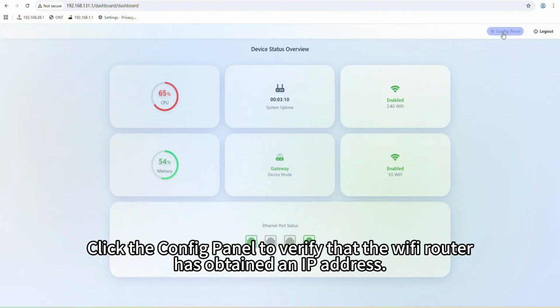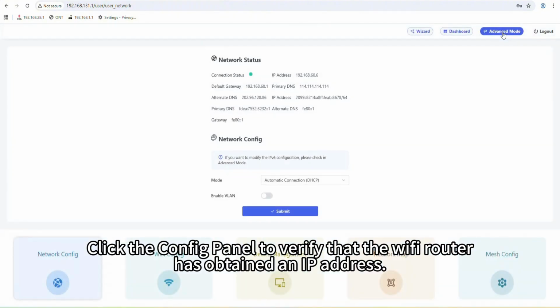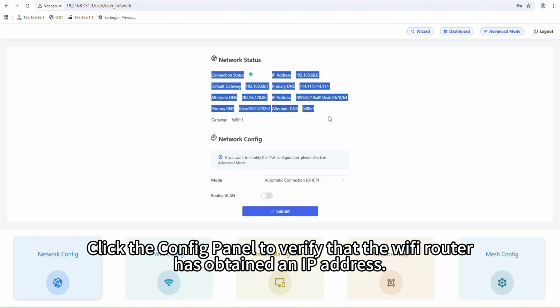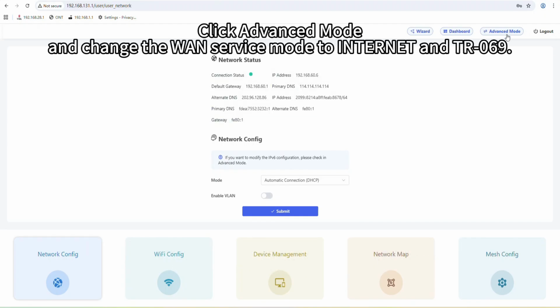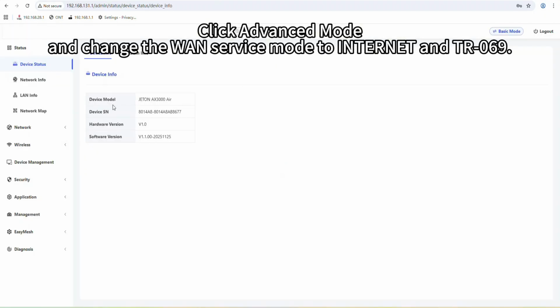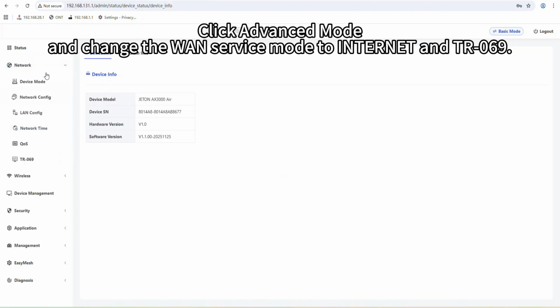Click the config panel to verify that the Wi-Fi router has obtained an IP address. Click Advanced Mode and change the WAN service mode to Internet and TR069.